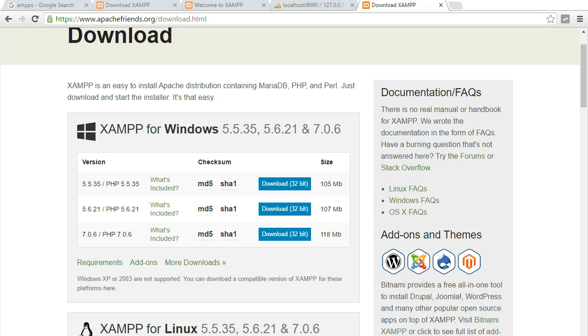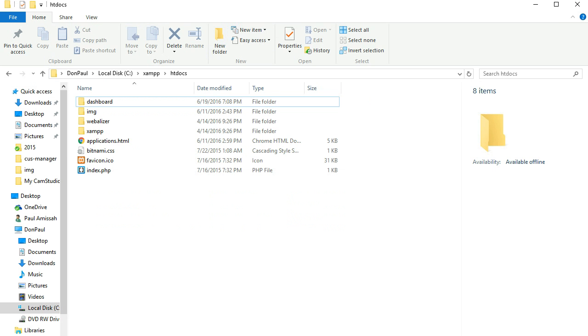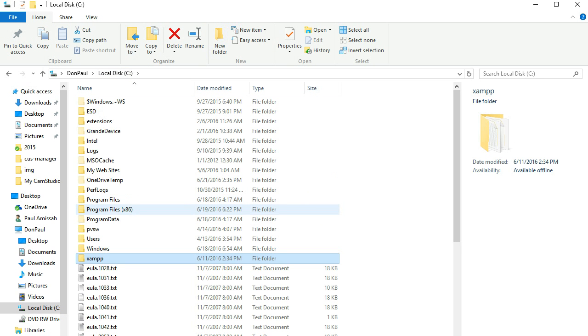After installing, this is what you're going to see. You'll have to go to your root, your C drive, and look for XAMPP. XAMPP will be a folder in your root.